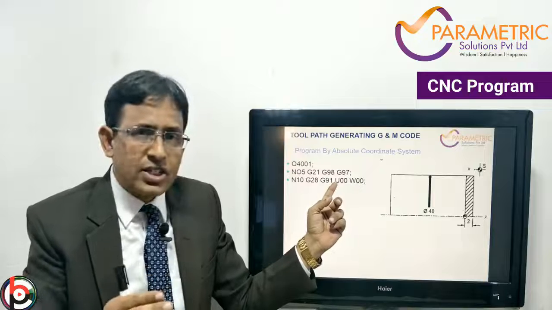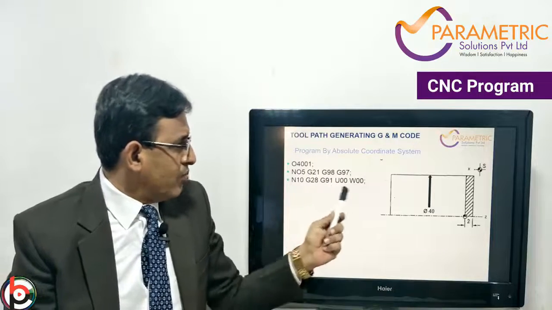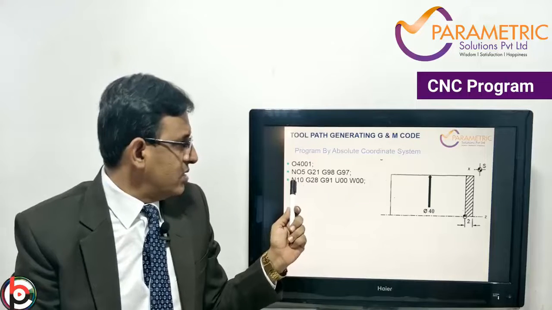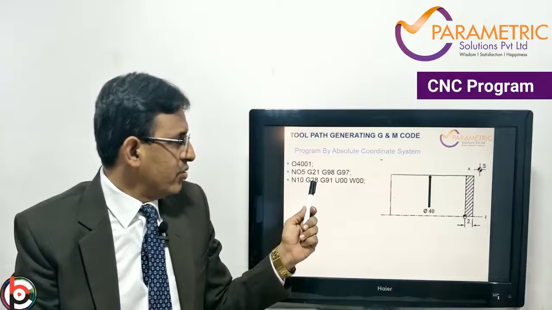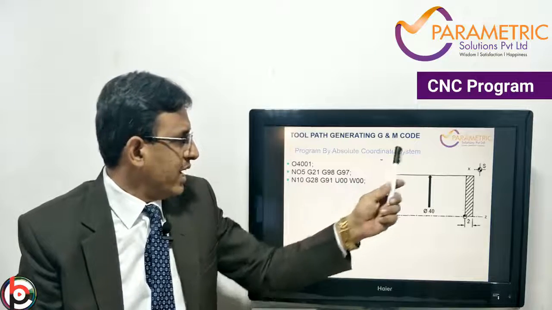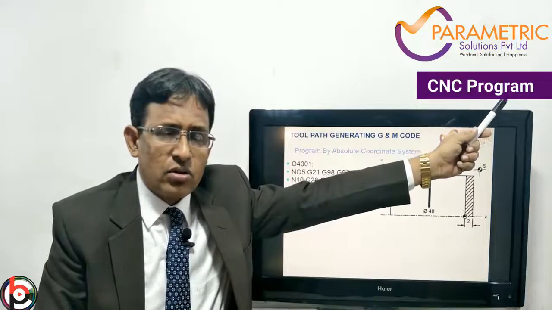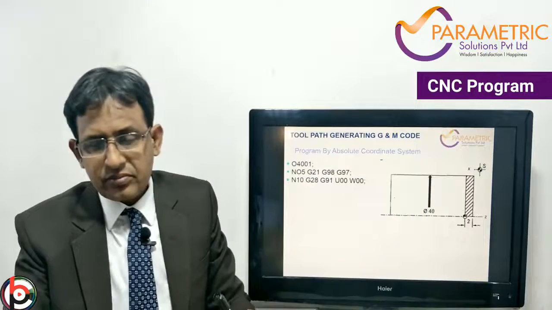Either we can write it as X0 and Z0. So overall the block is read as N10 G28 G91 U0 W0, so that the position will be taken at zero in the incremental coordinate.